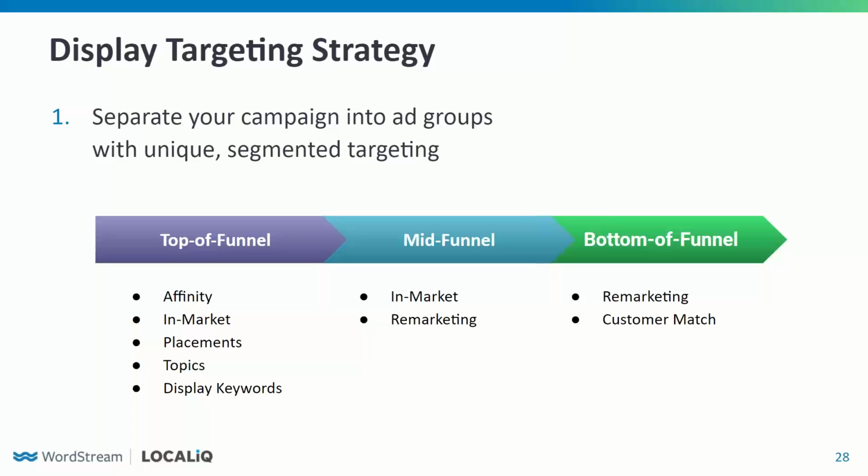Then finally, for that bottom of funnel users, we'll focus on remarketing and customer match. Again, when I mentioned under remarketing that you can create a list based off of website visitors, someone who's visited multiple pages on your website or has visited product or pricing pages may be someone more valuable than just anyone who's been on your site or simply read a blog on your site. They're exhibiting some of those different behaviors. Segment those out into another list and focus on some of that bottom of funnel traffic as opposed to, again, anyone who may have been on your website.